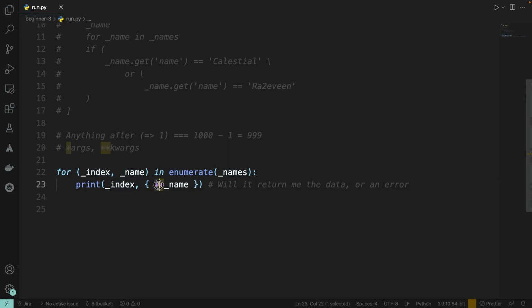Because whenever we see key value args, it will detach the elements from your list. If your list has name and age, then with key value pair args, it will detach name equals to that and age equals to that, and each of them will be individual. They will not be a part of the same dictionary, therefore it will be easy for Python to parse it out.